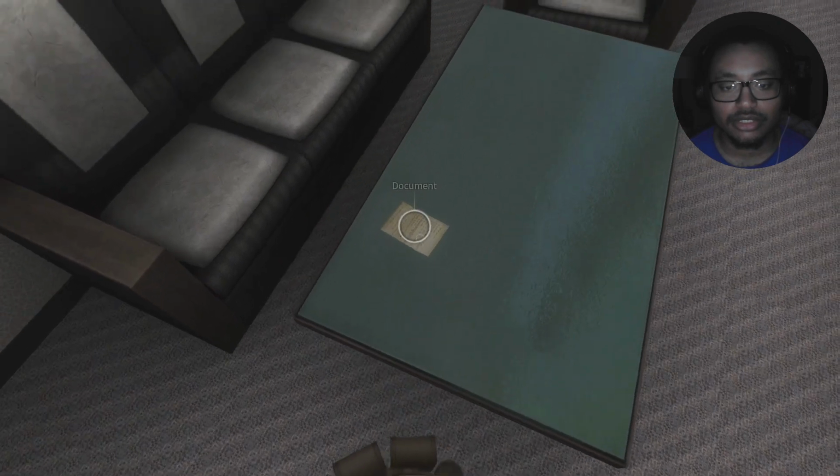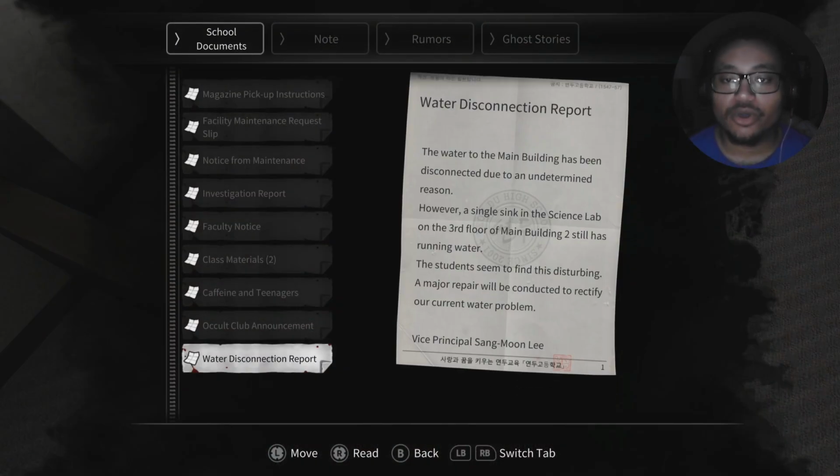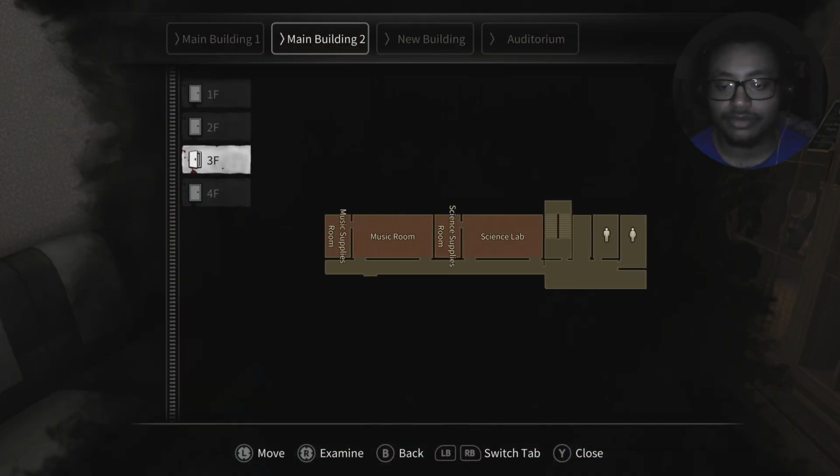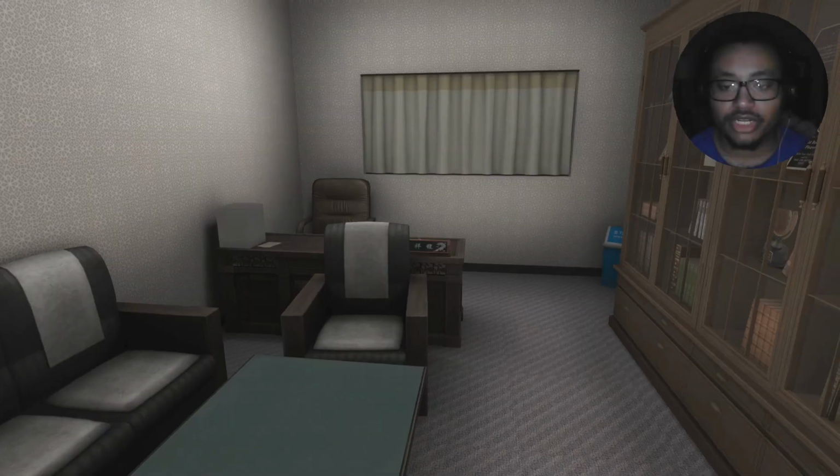There's no way he'll see the light on. Yeah, door's completely closed. Water disconnection report. The water to the main building has been disconnected due to an undetermined reason. However, a single sink in the science lab on the third floor of the main building still has running water. Students seem to find this disturbing. A major repair will be conducted to rectify our current water problem. So third floor, building 2, science lab. It's gonna come in handy.